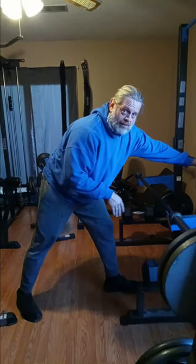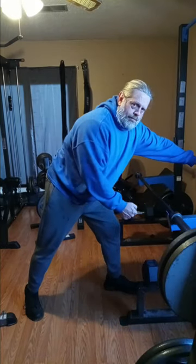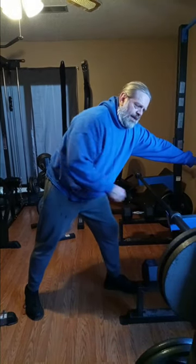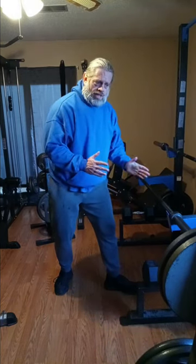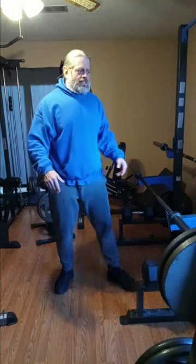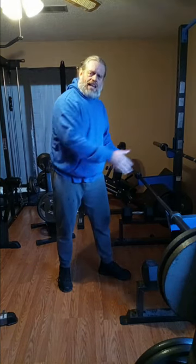I should have used a lighter dumbbell to demonstrate. You can also adjust your body angle slightly — tweak it this way or that way, or bring your arm up a little more — and it hits just a little different each time you make a slight adjustment. It's something that came across my mind today because I'm tired of doing the same old thing. How can I tweak it just a little bit? I thought, let them swing out a little, just like I do on the cables.